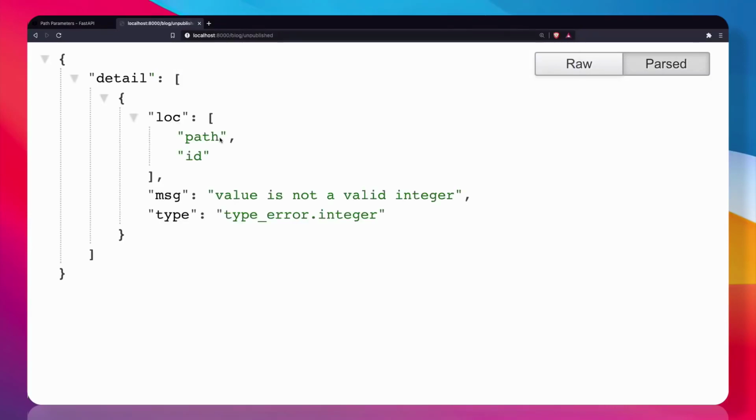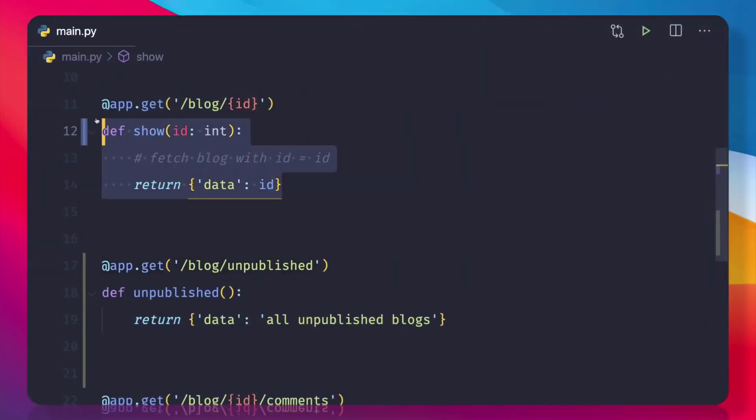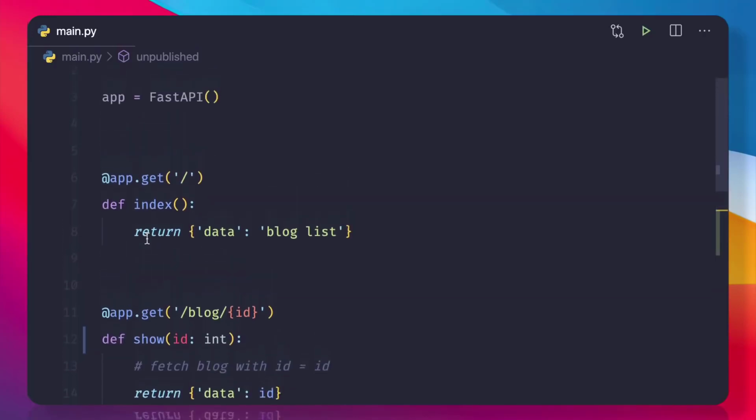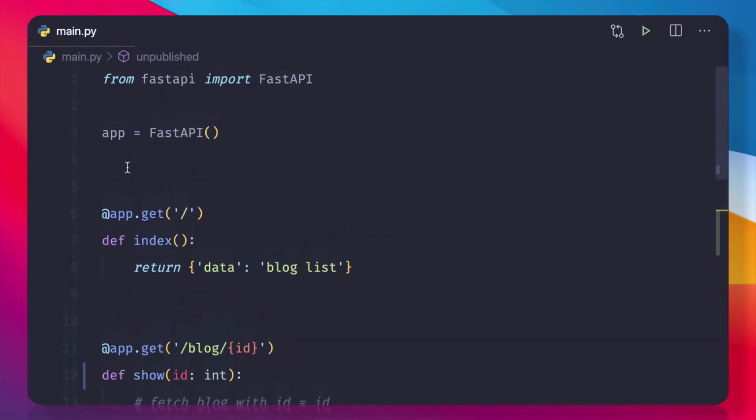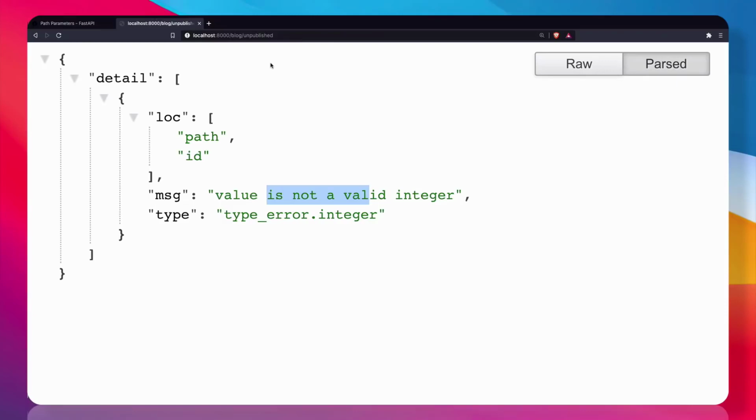Why are we getting this error? See, it says value is not a valid integer, but this error is for the show method, the path of blog/ID. Why is it not reaching this one? So see what's happening. FastAPI reads the file line by line. First it says, okay, let's match this path with the requested path.